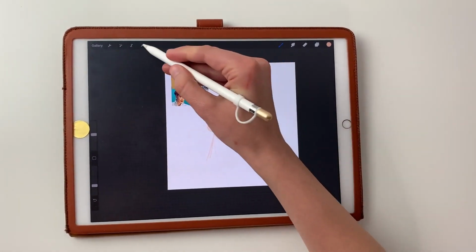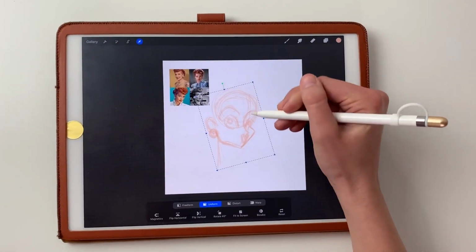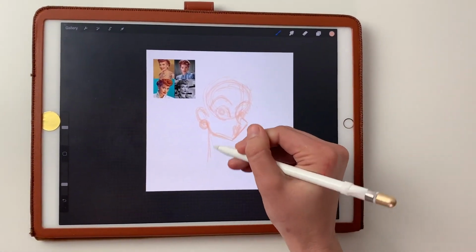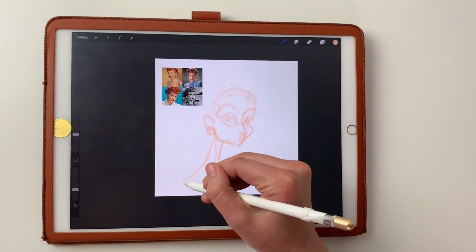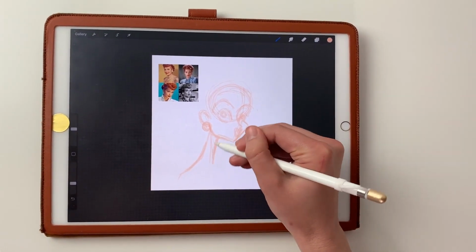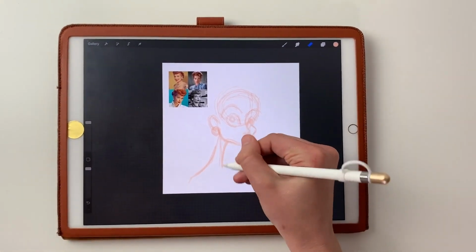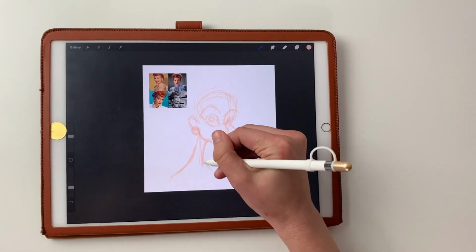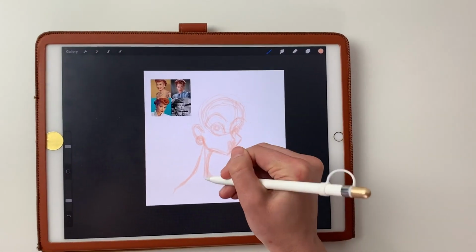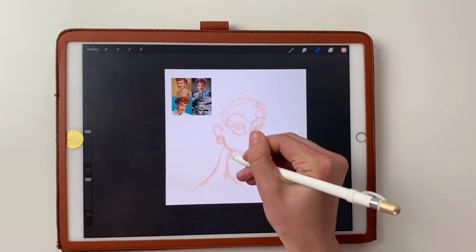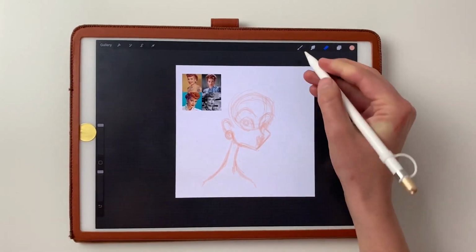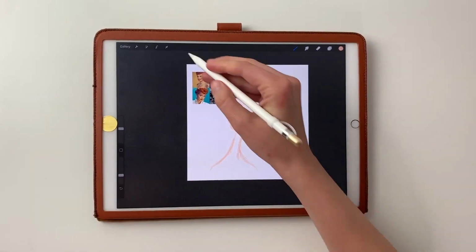Let's see, I actually don't think I want her head tilted that much. That way I can play with her neck angle a little bit more and play with her shoulders. I like to draw really elongated skinny necks. That's another thing that I do with my style. It really just helps cartoonize a person even more, because no one's real neck is actually like this.